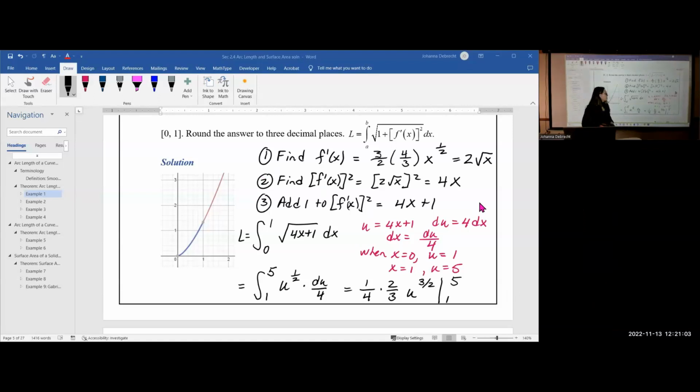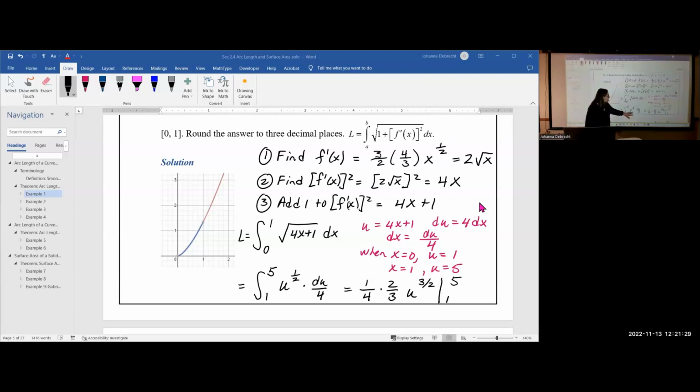So I've shared my screen with you so you can more easily see the work that I've done. So I wrote the integral from 0 to 1 of the square root of 4x plus 1. I did a u substitution over here, changed the limits of integration from x values to u values, so I don't have to go backwards to x. It's usually less work, although students tend to prefer not to do it. Don't ask me why, it's more efficient.